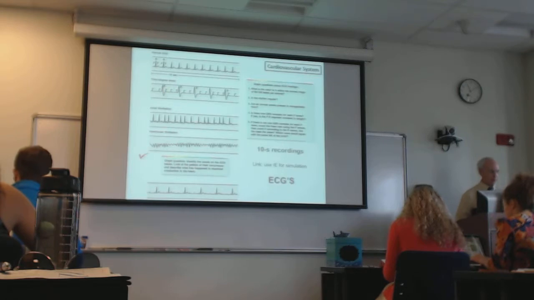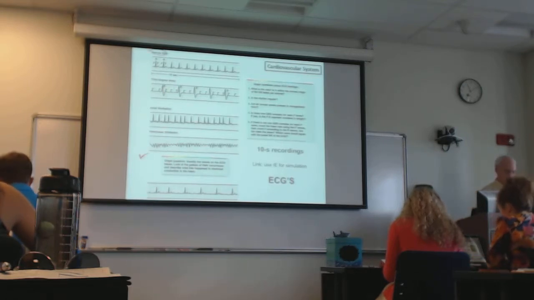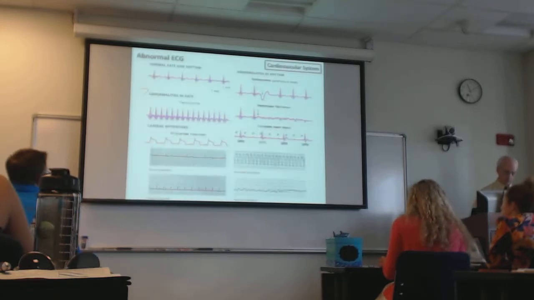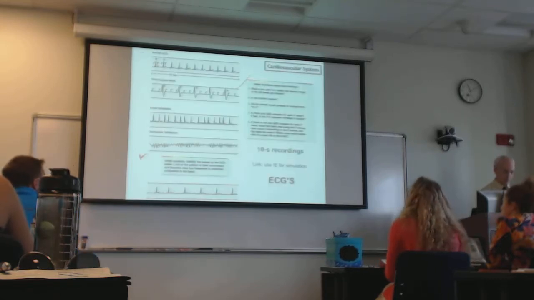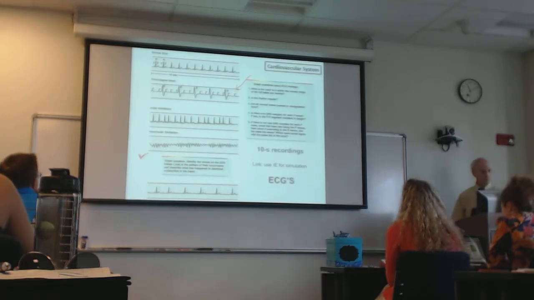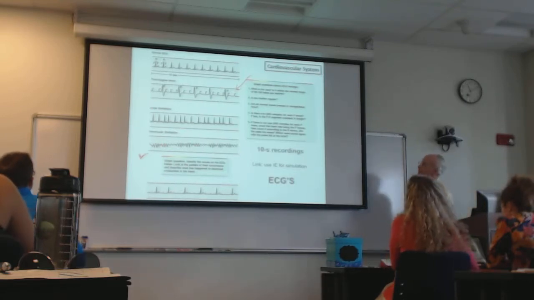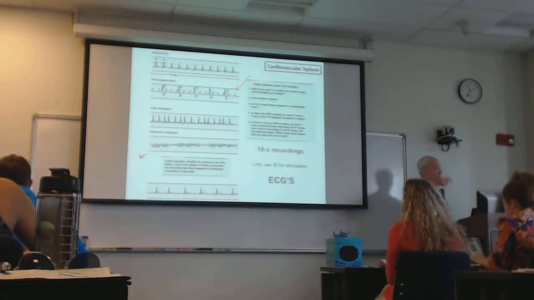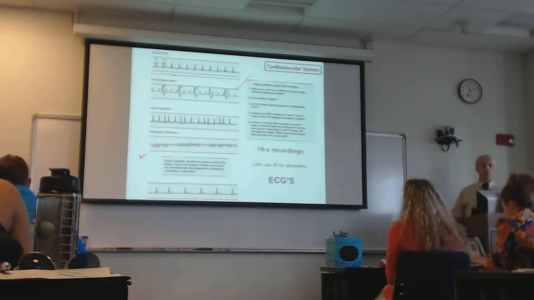So at the top there, we have a normal EKG, and we're going to talk about blocks in just a moment. This is a third degree block, but in that illustration, before we get into that discussion, what is abnormal about this EKG? What do you notice that doesn't look right? All right, you have many more P's than you have QRS complexes. So what would that suggest in very general terms?